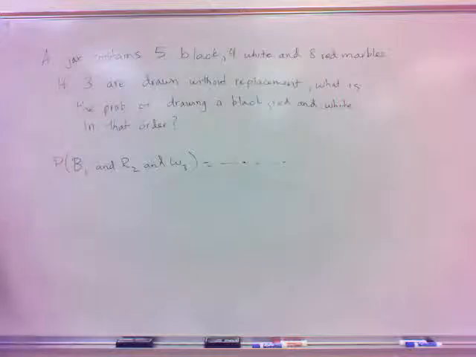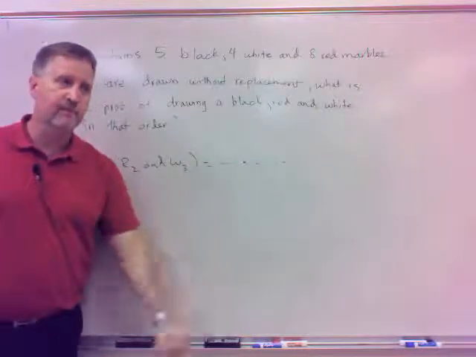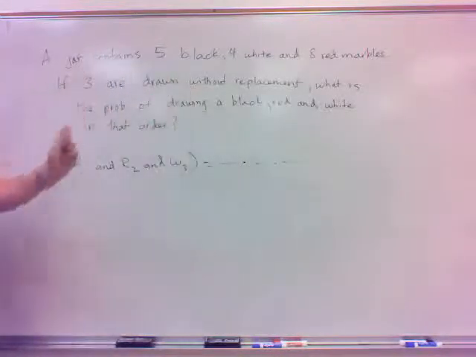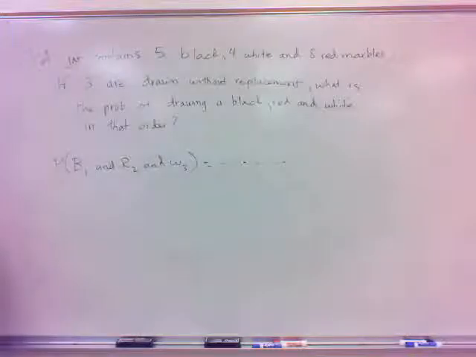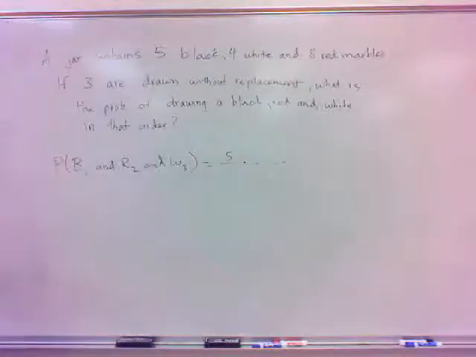Yeah, this and probability formula can be extended to 3 probabilities or 4 parts, 5 parts. It doesn't just have to be 2. But it is and so what do I do to my probabilities? I multiply. And means multiply. So what's my first probability? First probability is black on the first. What's the probability that it's black on the first one? 5 out of how many? 17? I got 5 black, and then I've got 5, 4, and 8. That's 17. 5 out of 17.